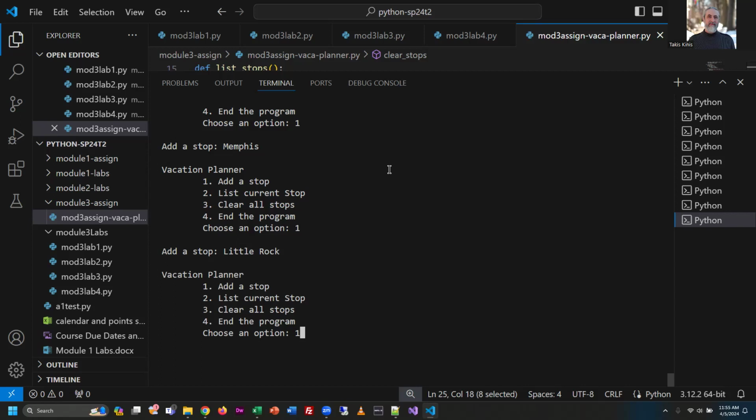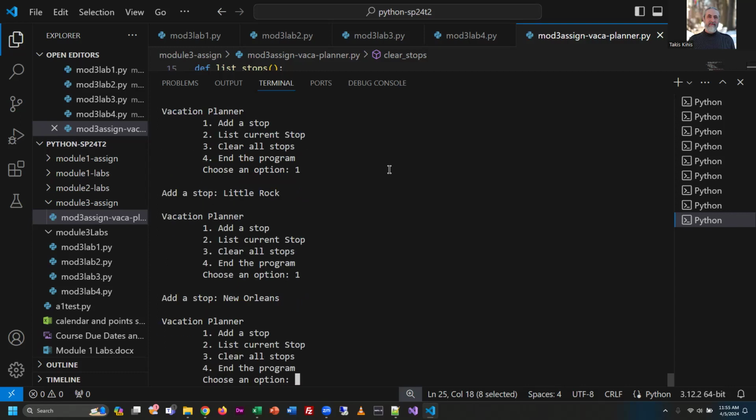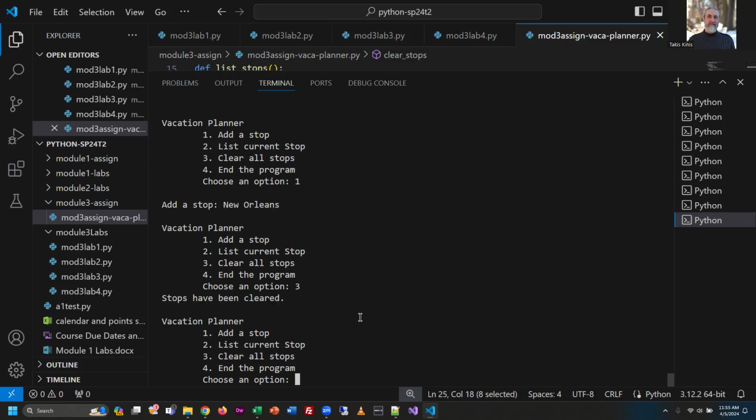I'm going to add another stop. I want to see my stops. Yeah, what did I do? I pressed 3. I cleared them all. Okay, I got to add.